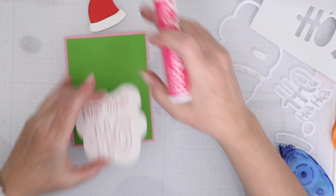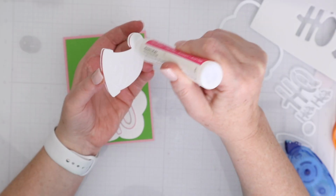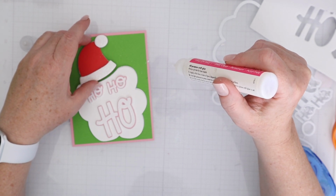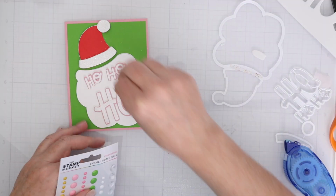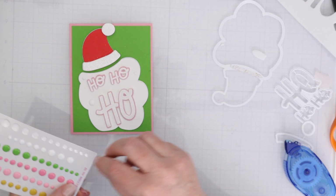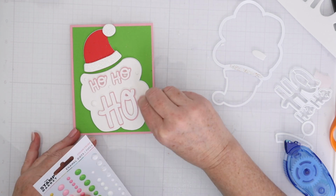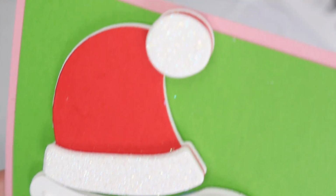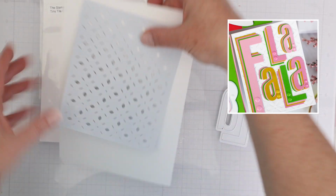So since this is foam on the back, I am going to use liquid adhesive to adhere it down to the cardstock, and I'm just going to use a little bit kind of everywhere around that foam and then just place it down. This is such a cute, fun card. This could definitely be reproduced several times. I did add some of the white enamel dots just for a little extra interest and fun on that beard around the sentiment. Kind of reminds you of snow falling as well, but just a really fun card to create. And I love that little hint of glitter on that pom-pom and hat brim, and it was so easy to add.